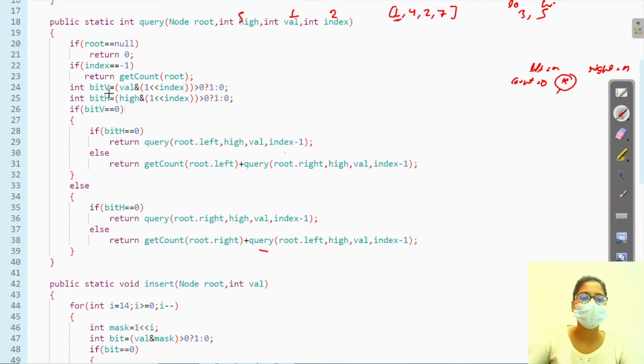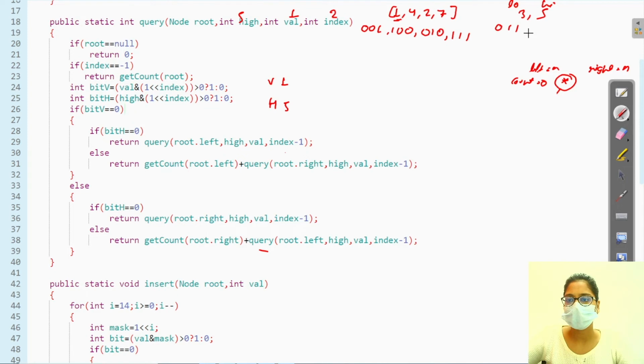Now we'll be generating bits for value, that is 1, and for high, that is equals to 5. So to represent them in binary, 1 can be represented as 001, 4 is represented as 100, 2 is represented as 010, 7 is represented as 111, 3 can be written as 011, 5 can be written as 101.